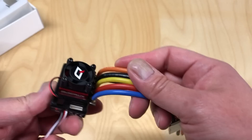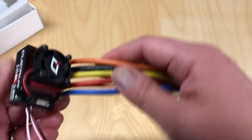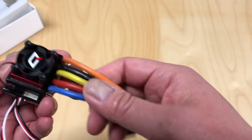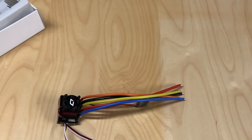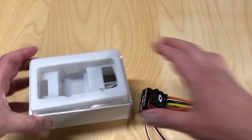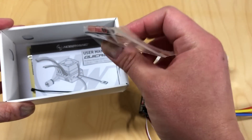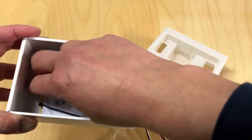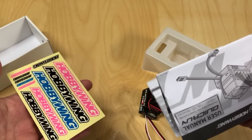Maybe you've got a five and a half, six and a half, or seven and a half turn motor. I'm not sure it would run very well with a four-pole motor — it's really more for a two-pole, 1/10 scale, two-wheel drive vehicle. Let's see what else is in the box: got some zip ties, some shrink wrap, some double-sided tape, and here's the manual and some stickers.